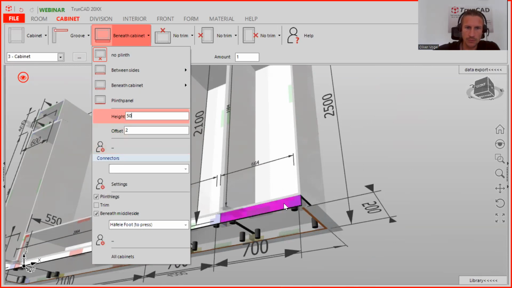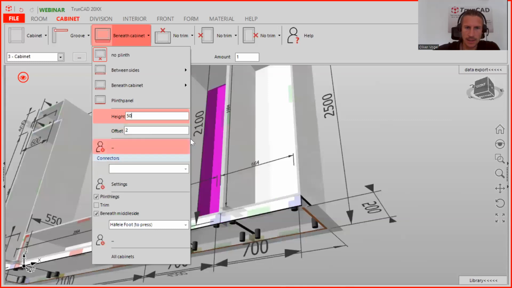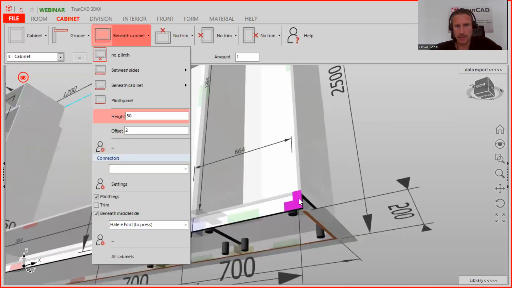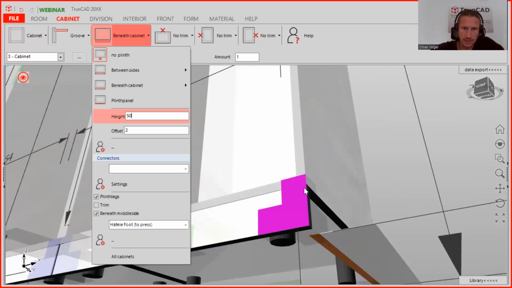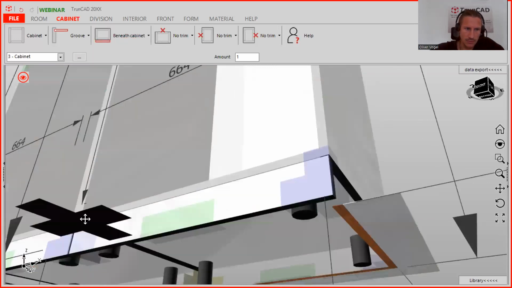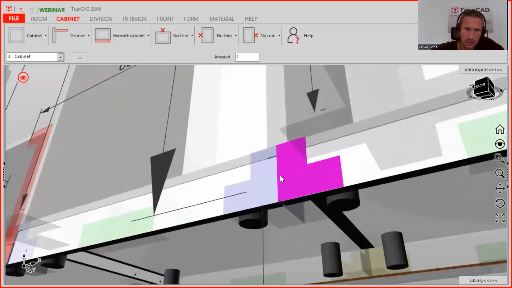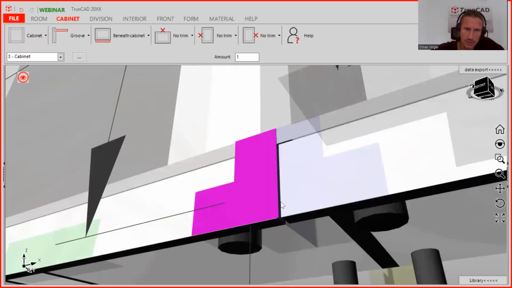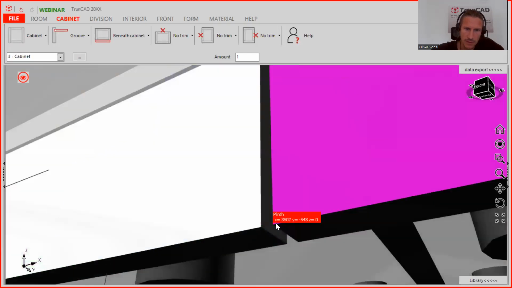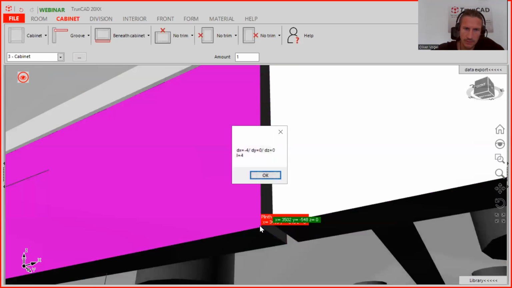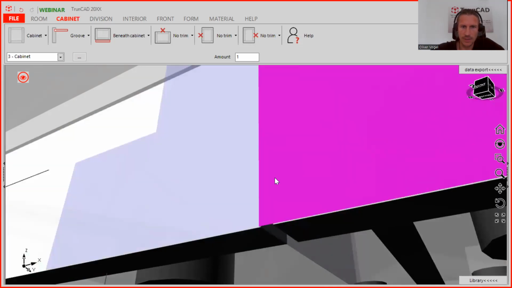When you want to connect the plinths, you need to change the offset, because when you scroll in here, you see you have a gap of 4 millimeter. You can measure it when you keep the control button pressed. You click on the corner points, and you see the gap is 4 millimeter.